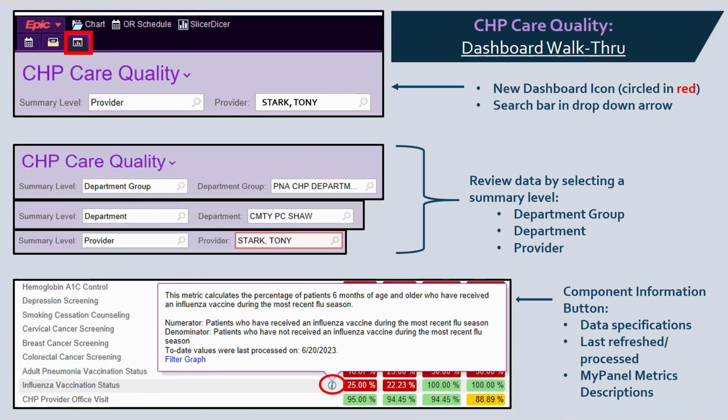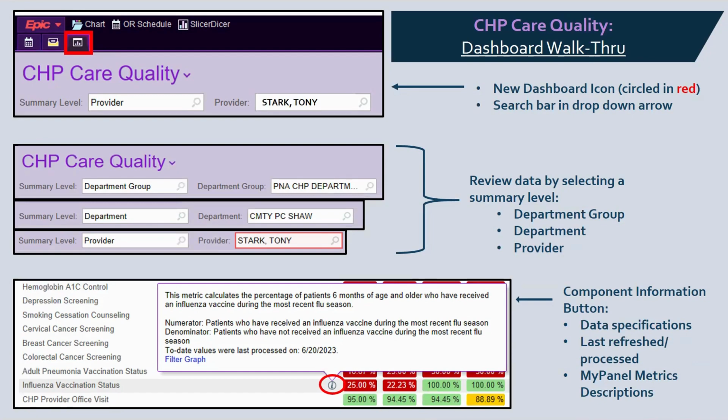Once the CHP Care Quality Dashboard becomes live and PNA sets up individual access, providers will be able to see a new icon within their Epic called the dashboard icon, which I have identified in red at the top left-hand side of your screen. When selecting this icon, the dashboard will be searchable in the drop-down arrow, in which you will be able to add it to your favorites for easy access at a later time.